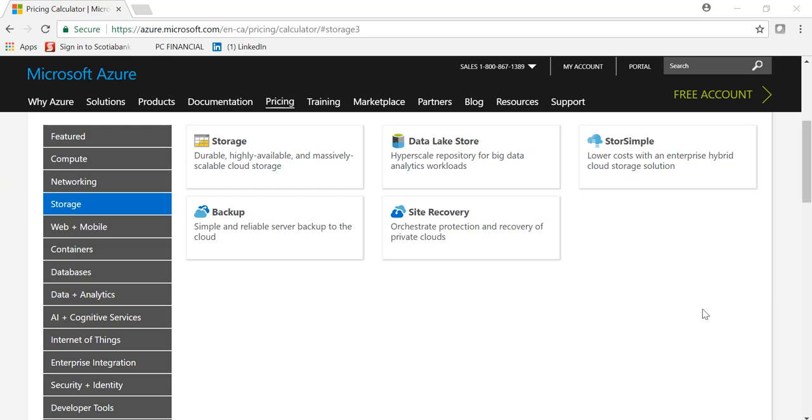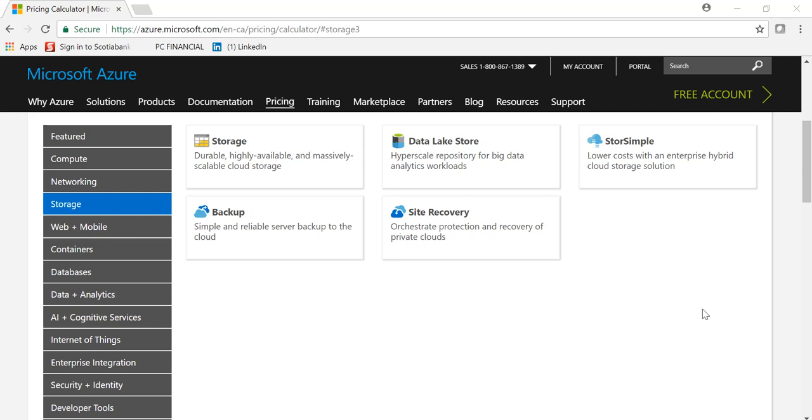Now there are different scenarios that can be used, but the one that I'm going to talk about here is if you want to fail over your application to Azure, what are the different costs you have to consider, and how you can utilize the Azure pricing calculator, because I know that when we talk about public cloud, a lot of people have confusion about how the pricing is going to work. So I will try to break that down so that it's easy for you to understand approximately how much it will be charged and how much the cost will be for using Azure Site Recovery as a high availability or a DR scenario option.